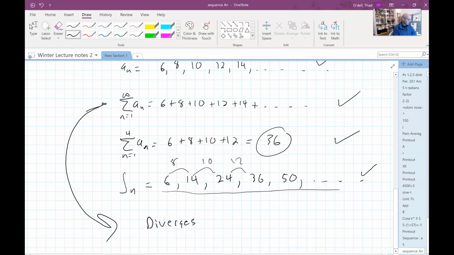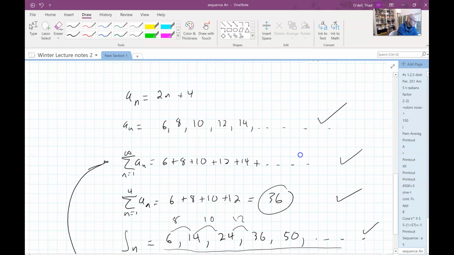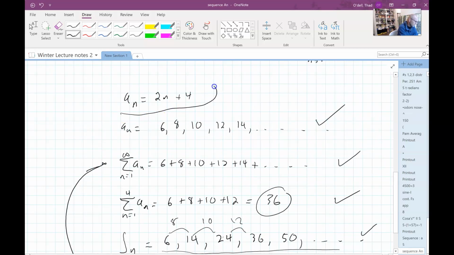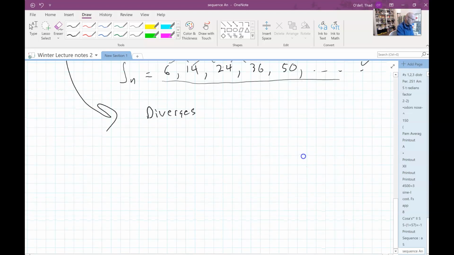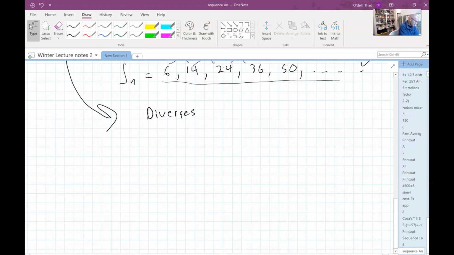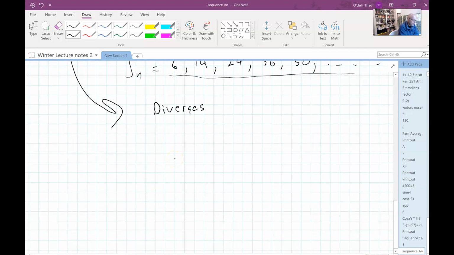And if you think for a moment, you'll recognize that this original sequence is an arithmetic sequence. And it totally makes sense that that thing would diverge, because you're adding an arithmetic sequence that's growing like this. Every term that you add is bigger than the last term. So we can make a general rule that an arithmetic series, so that means you're adding up the terms of an arithmetic sequence, will always diverge.